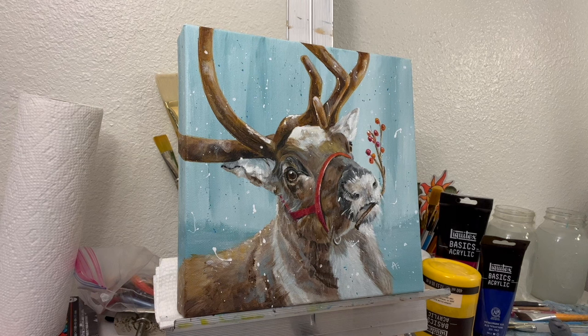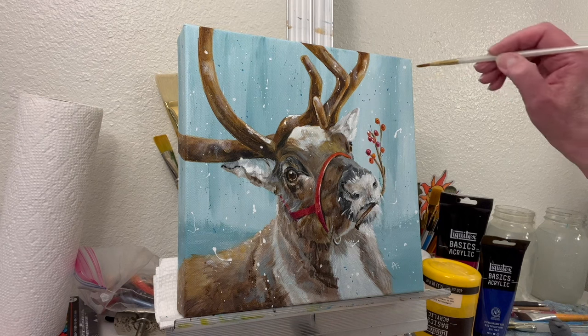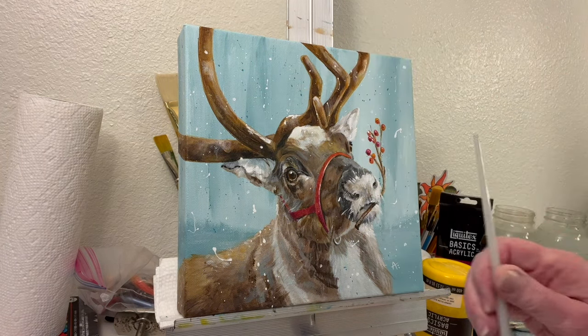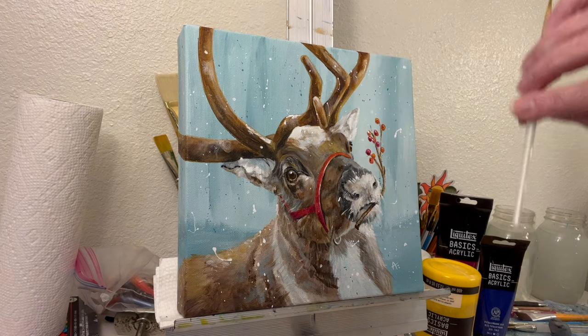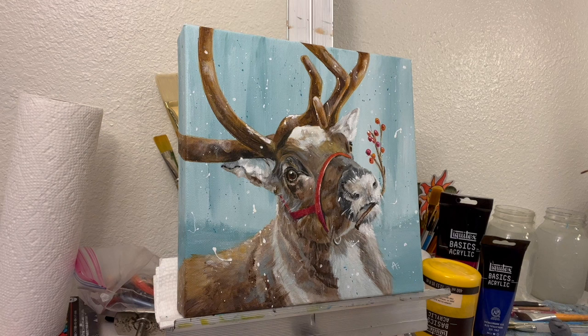I think that's fun. I always love the snow. I think that's really fun. I don't know that I have any tips or comments, other than I'll come back and add some bigger dots. You could use the brush handle too. Dip it into the paint and then make dots that way.